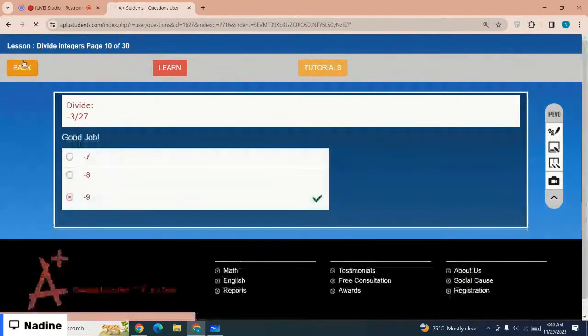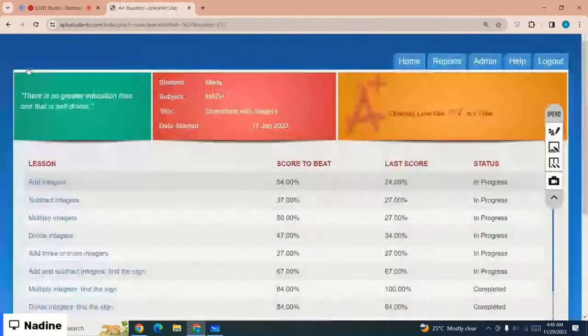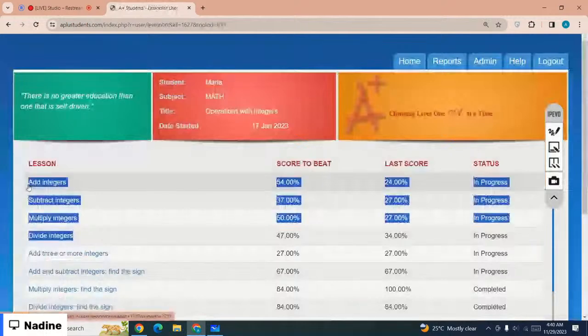So, we were working on grade 6 maths. The chapter we're working on is operations with integers. The lessons we have covered today are add integers, subtract integers, multiply integers, and divide integers. So, please make sure before the next session you complete all the practice questions for the lessons we did today. Make sure you have these tables in your notebook. They are very helpful when you're working on integers, right?